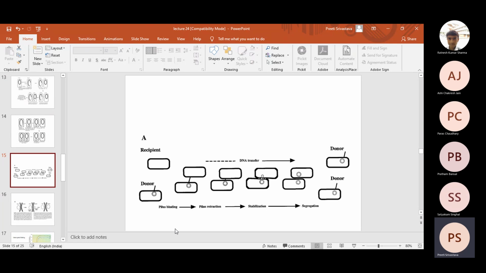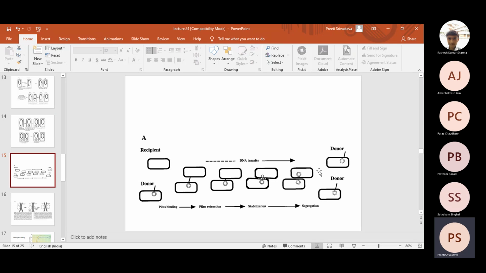So the way the process works is, the pilus binds, and then there is something called retraction of the pilus. You have a long pilus, but since it is a protein, it depolymerizes and brings the other cell in close proximity. Thereby the contact between the donor and the recipient is stabilized, and ultimately the transfer takes place, and finally as a result of depolymerization the two are separated.